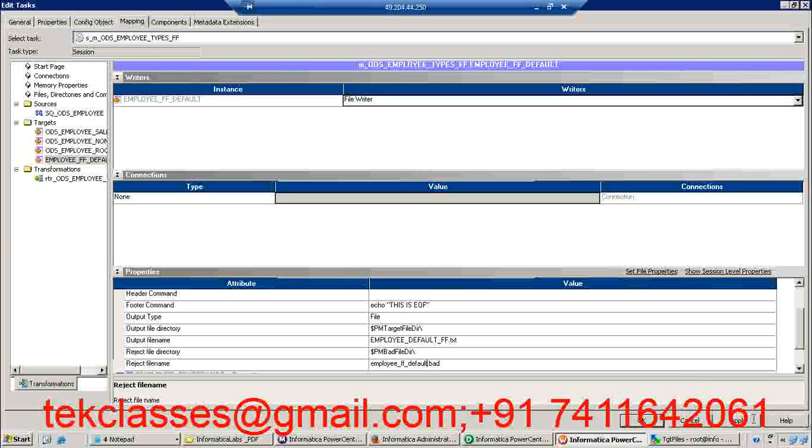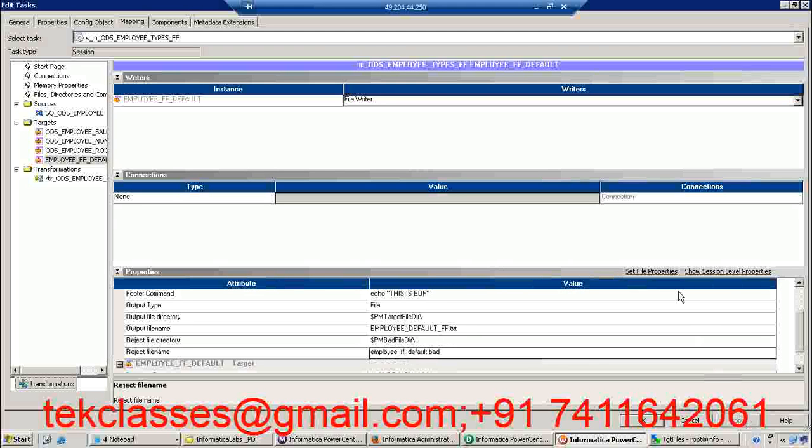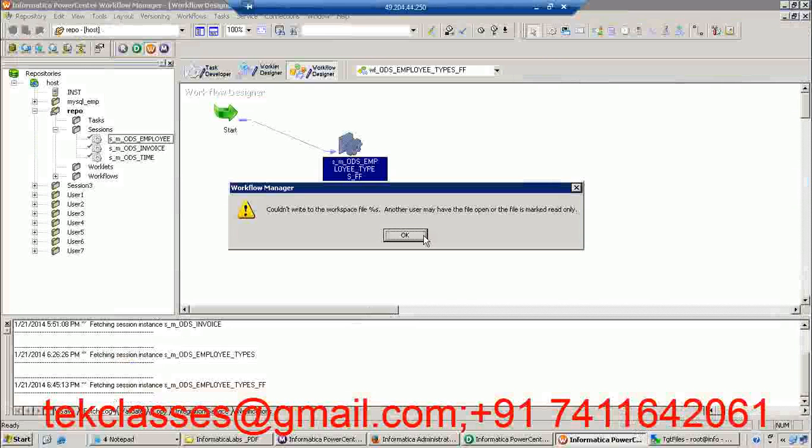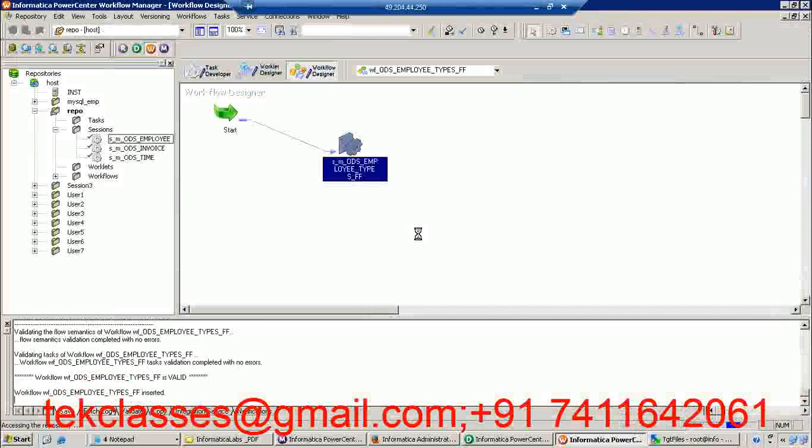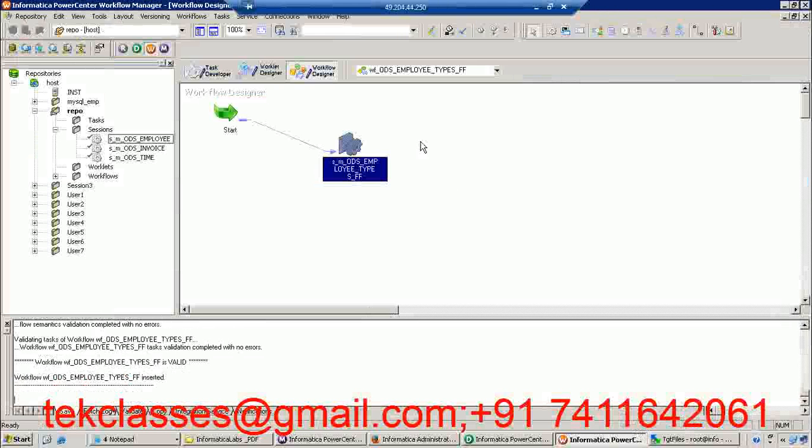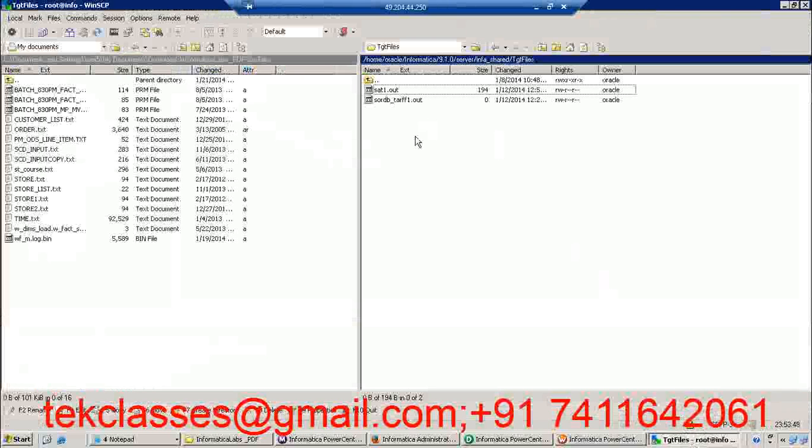So if you see this, if you save it now, what will happen is it will generate the flat file with a comma, not with a tab anymore. Always the session properties will take precedence over the mapping properties. Now I have modified the target properties and then run it. So when I run this workflow, it will generate the target file in my target file directory, whichever is there on my Linux machine.